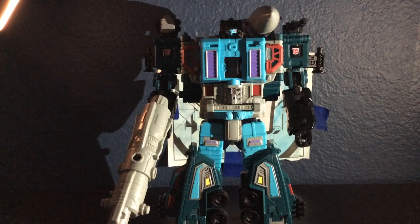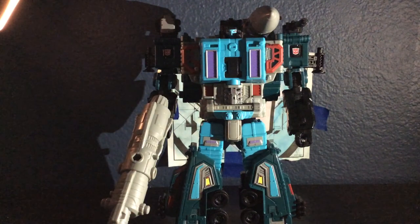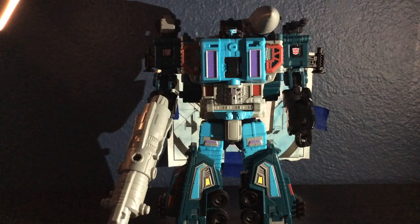Because I know most people actually bought the cassettes for Rumble and Frenzy. But if you buy those cassettes, it comes with Knock Out and Scar, which are his little buddies, his Power Masters. Which is why he has the opening chest compartment and the engine core. It can be used for them. So that'll give him a bigger bang for your buck, because paying $20 for four little guys is not the greatest deal. But if you have Knock Out and Scar, and Rumble and Frenzy, it makes the cassette pack worth it, and this. So if you have the cassette pack, I definitely recommend getting this guy at 100%, because it'll give you more bang for your buck.